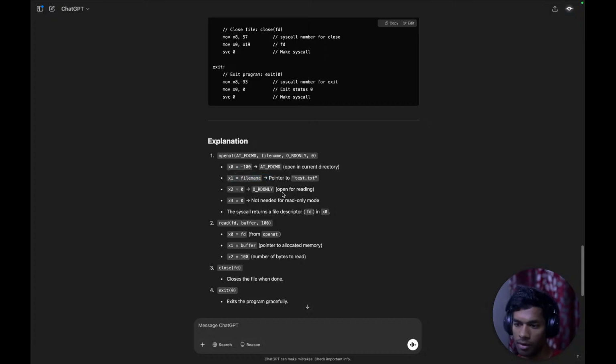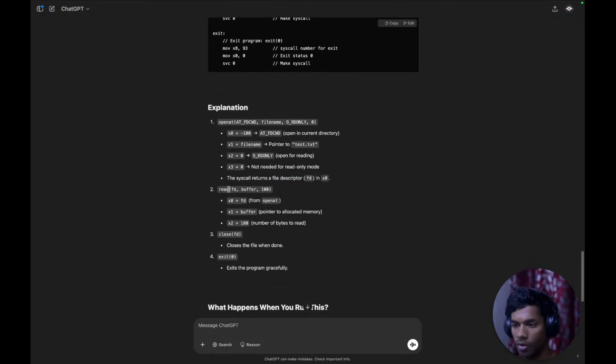Then in the first register, we give the pointer to the name of the file, and in the second we give 0, which means open for reading only and not needed for read only mode. So we don't have to do anything with the third register. This call returns a file descriptor FD in the 0th register.